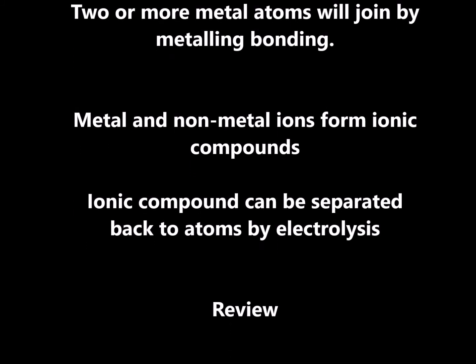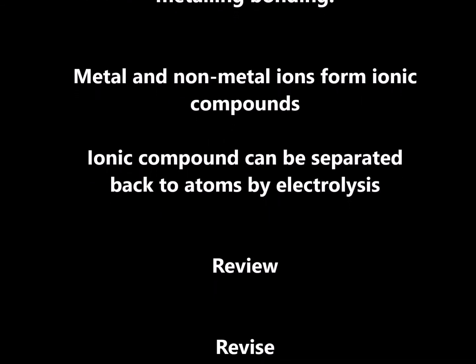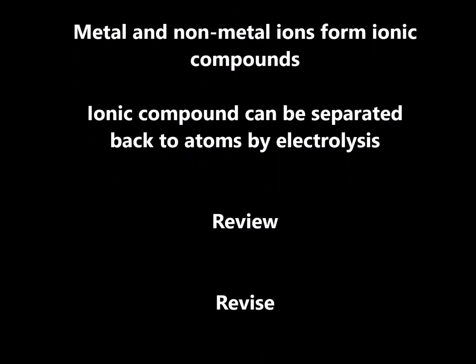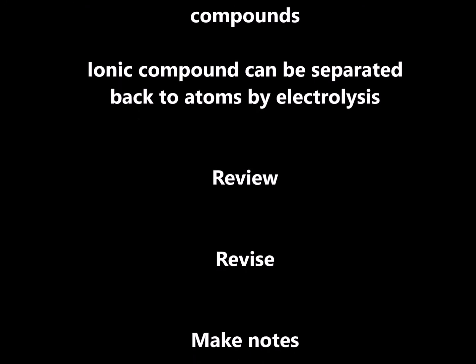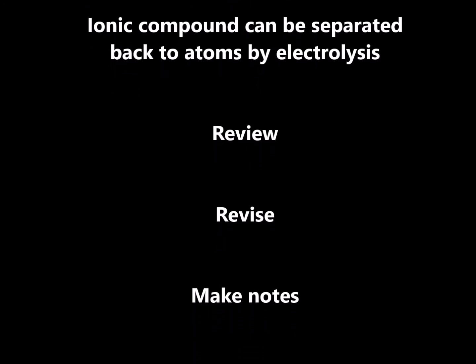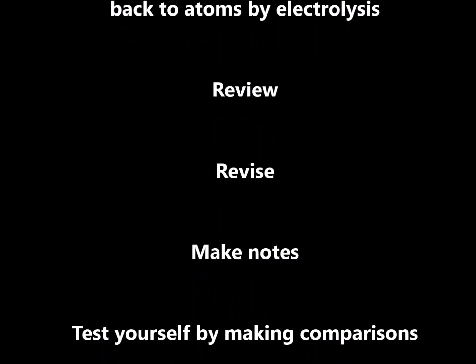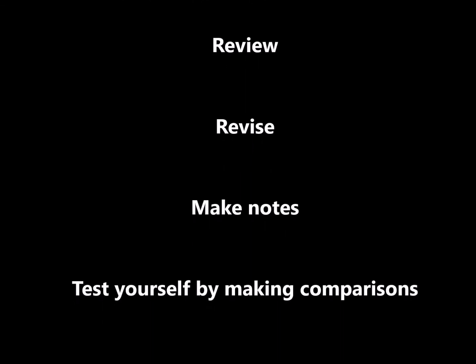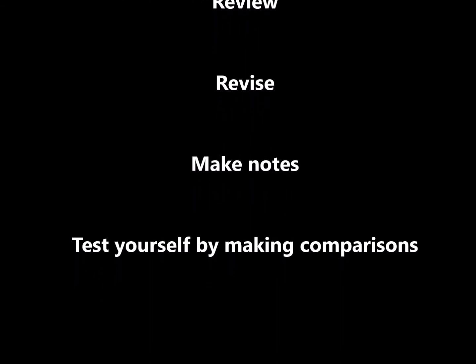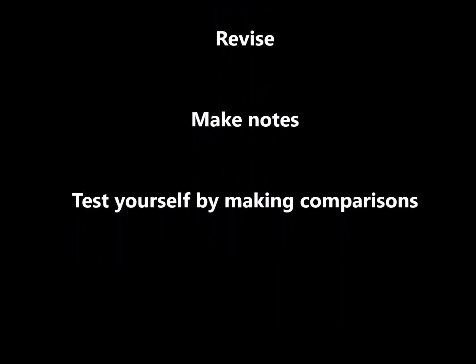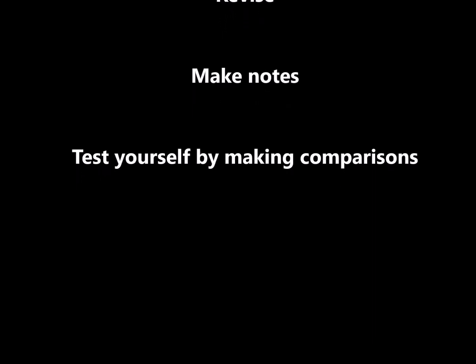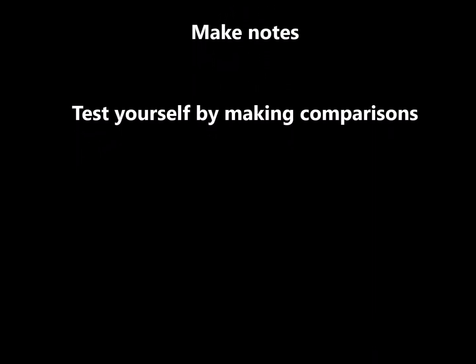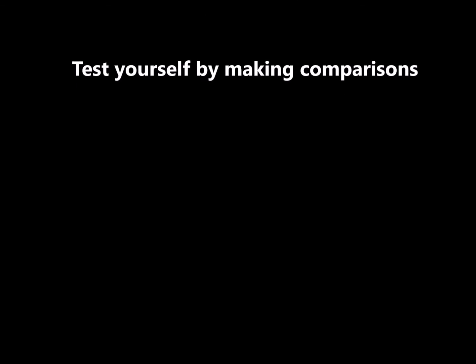Okay, I suggest you go back through the video and make notes. Do that a few times, then test yourself. Can you compare ionic bonding with metallic bonding? Can you compare metallic with covalent? Can you compare ionic bonding with electrolysis and show some ionic equations for both of those?